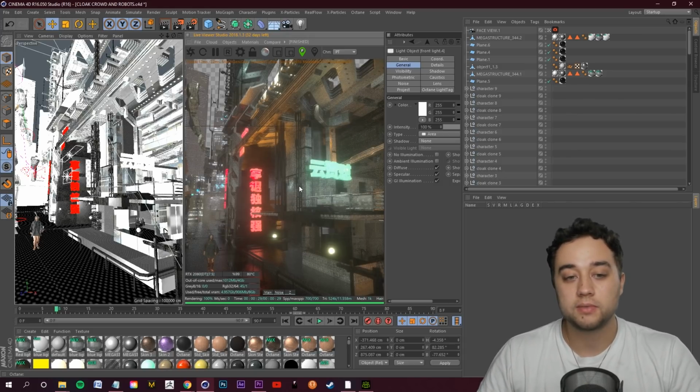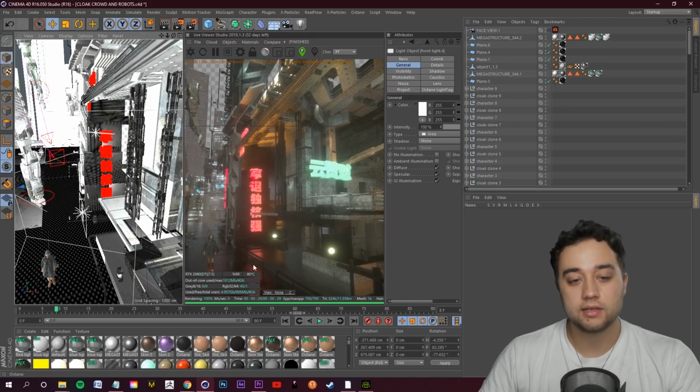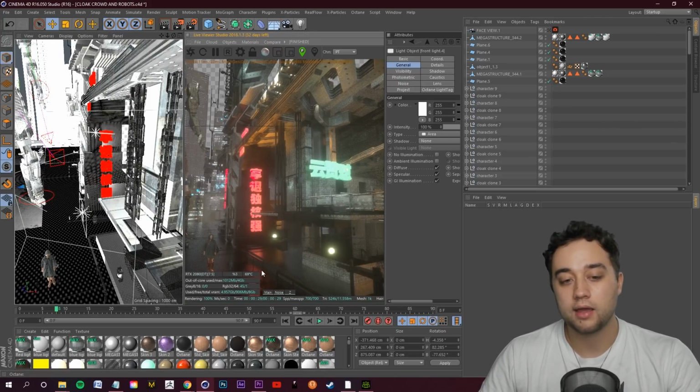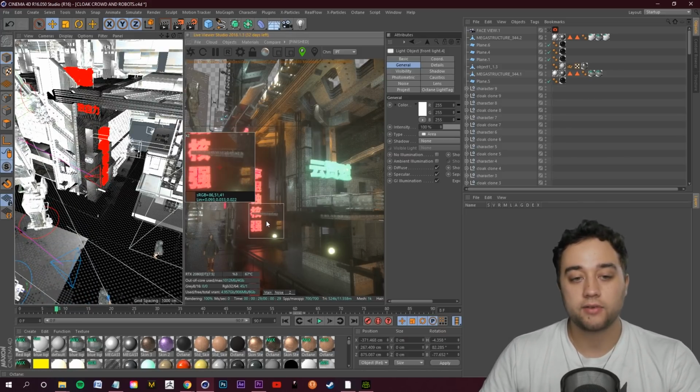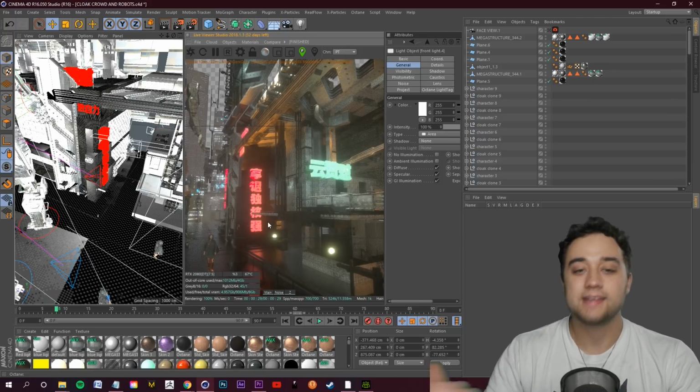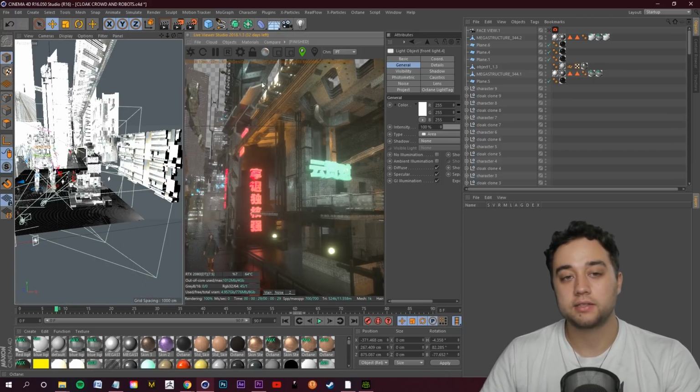Here's some more of these emissive materials on the signs here. You'll see I have a light here. I have a light facing into the alleyway to create this sort of red. I also have a light in the alleyway just to have this orange light kind of coming out of it so that you can tell it's an actual alley. We have some more lighting up here just to kind of separate this top bridge.